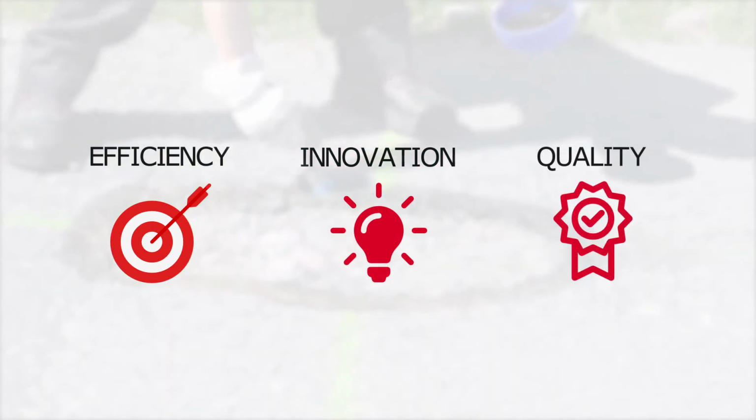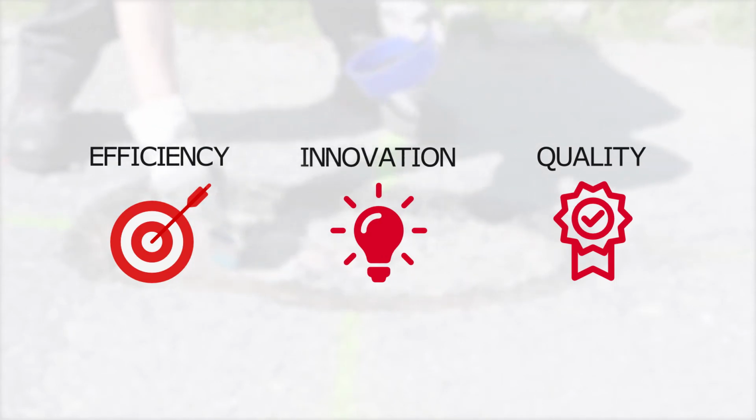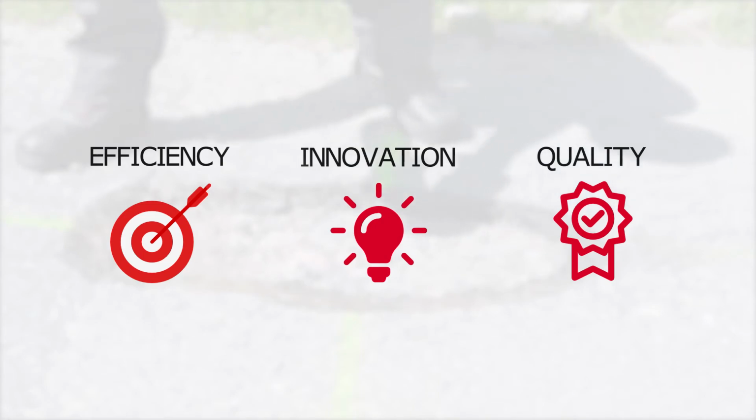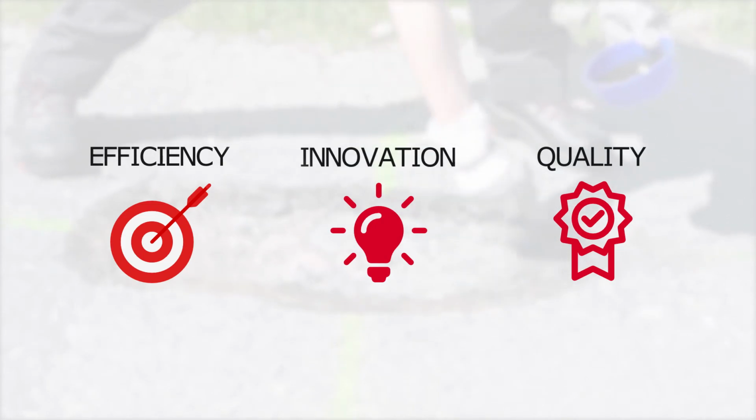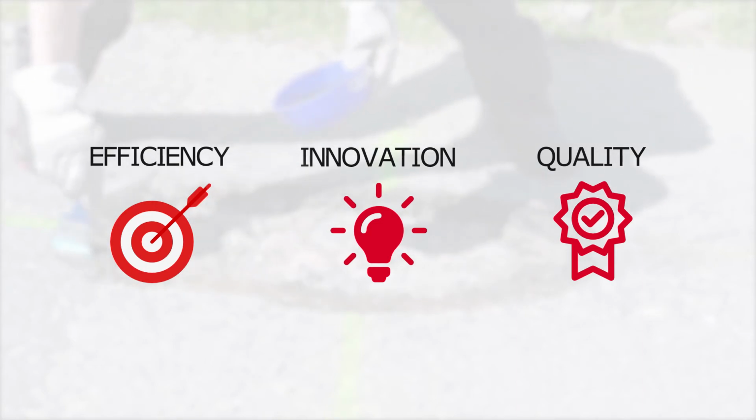Quality. By thoroughly melting the base and mixture using this method, a strong bond of both parts is formed, and this limits the formation of cracks and water penetration in the repaired pothole, which cause its subsequent erosion and caving.